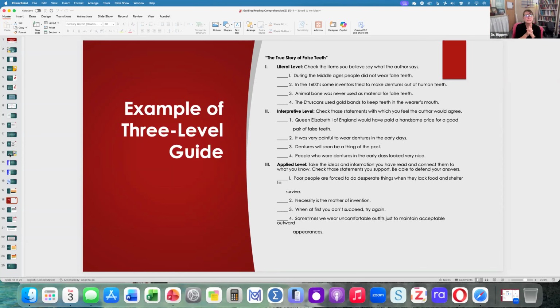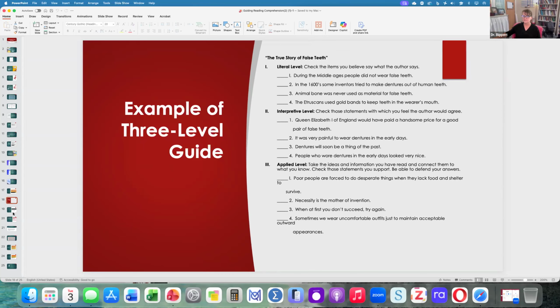Keep this in mind, though, you will have kids who do really well at the applied and the interpretive and don't do well at the literal. And you can think about why that would be. A lot of times it's because students rely on their memory to answer questions and they're unwilling to go back to the text. That might happen. And if that has happened, don't be surprised. But again, it's a great way to give a variety of question types, because kids need a variety of question types. Sure, they need to learn facts. Literal questions are good for that. But they also need to use their own reasoning, their own higher level thinking skills in order to respond to questions related to what you're teaching.